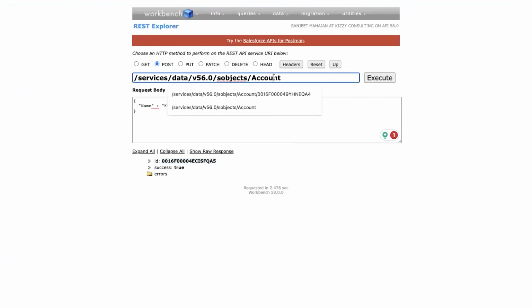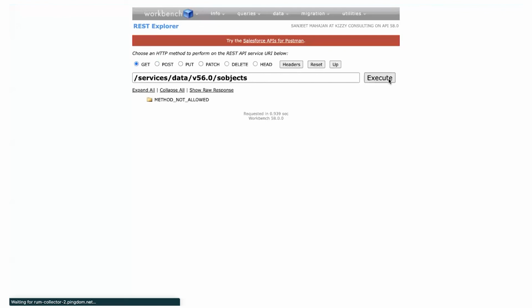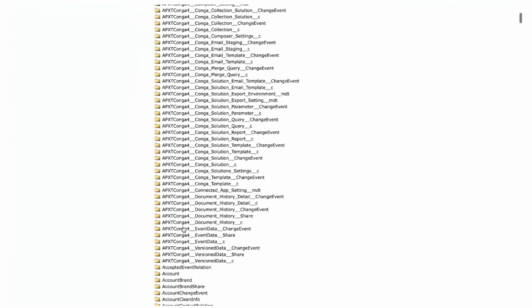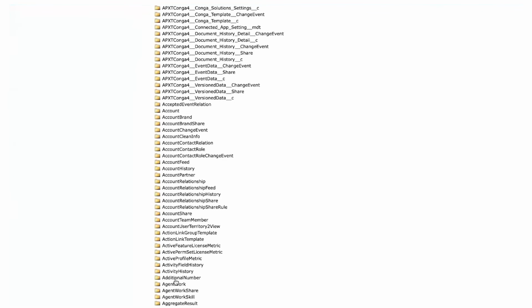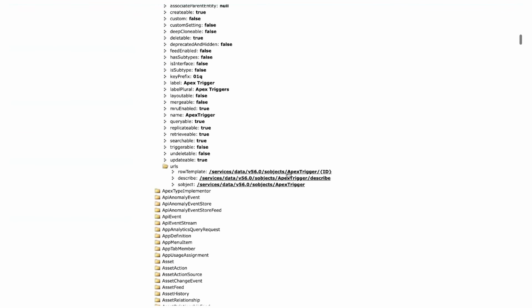This is very powerful, and can be used by external systems to create accounts. This is just a small example. If you want to see how many APIs there are, you can put GET and go to services/data/version/sobjects. It'll give you a list of all the sObjects you can use. Suppose you want to use Apex trigger, it gives you all the details as well, and all the URLs you have for those. So you can even extract Apex trigger details. You can have the describe details and a lot of other details from this pretty useful tool. Workbench can be used for testing, and then you can share the details with the customers. So this is how we can utilize the standard APIs.